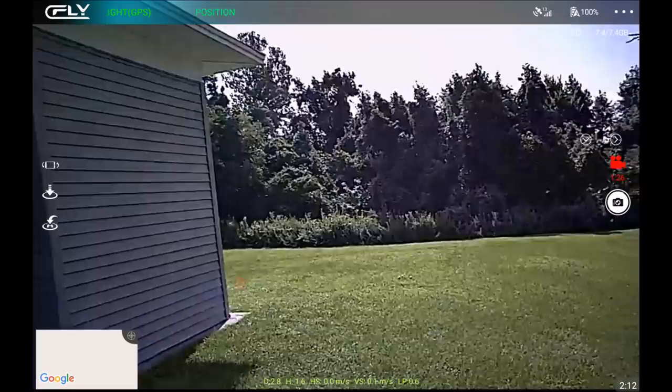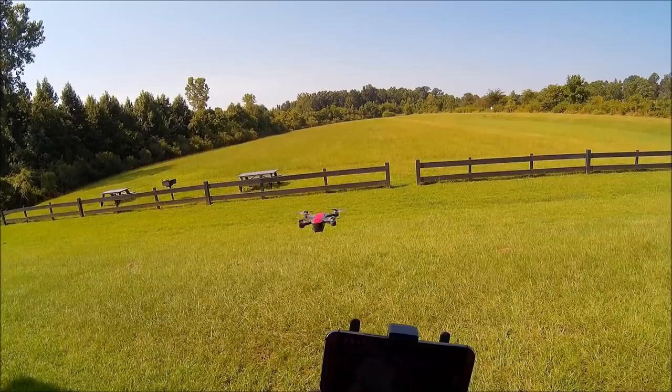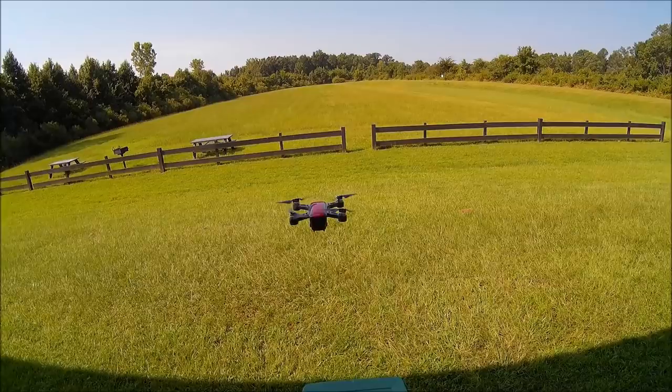Okay, we're in just the altitude hold mode right now, guys. It has an optical flow sensor as well. I'm gonna go ahead and switch it to the GPS mode. And she started drifting a little bit. Maybe the optical flow doesn't work with the GPS.